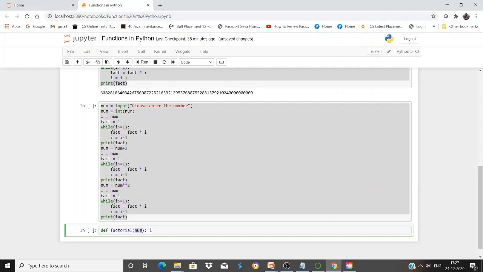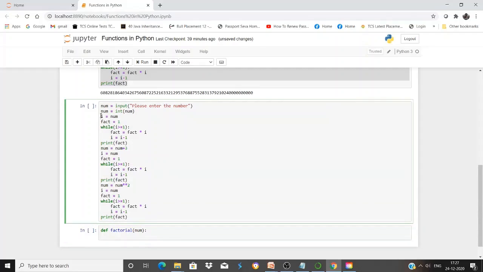So inside the function, when you press enter, you can see it automatically gives us some blank spaces at the front, which means a new block of statements. As I have just mentioned, a function is a block of related statements. So it means a new block of statements is starting from here. So inside the function, we have to write the lines that we want to execute. So in our case, we have to write these lines.